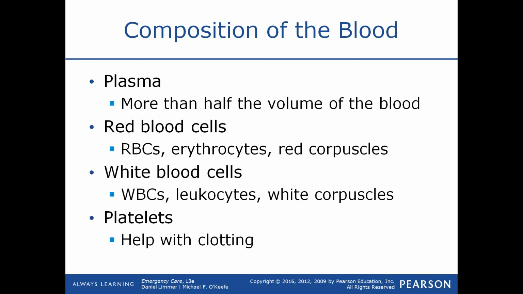Early in the infection, certain white cells are more prevalent. Later in the infection, other white cells are more prevalent. So they'll do a white count. They'll look to see what your white count is and identify those cells and how many are present. Platelets are responsible to help you clot.